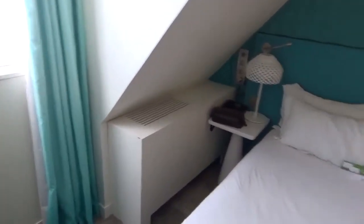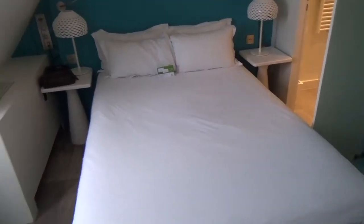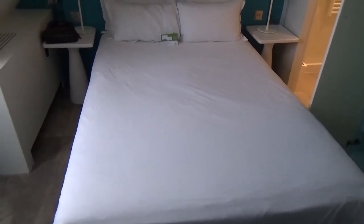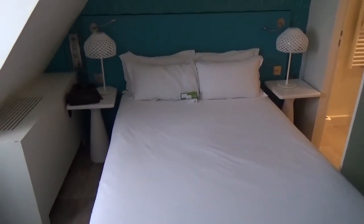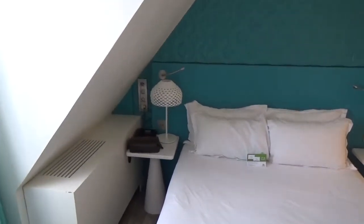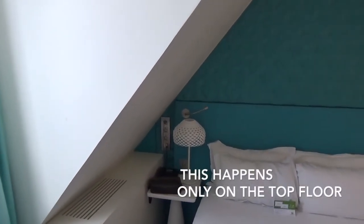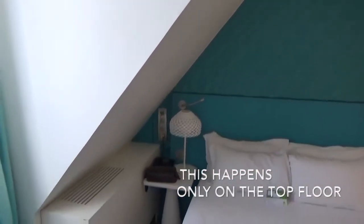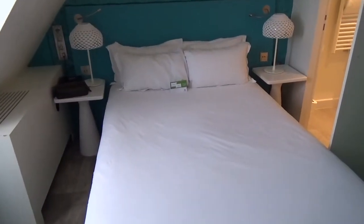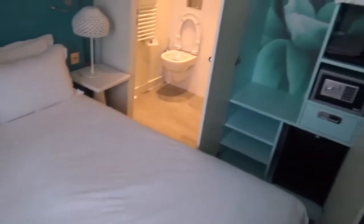I'm going to look out the window last. It's a little cramped, and you can see the bed — got a nice queen-size bed there, and it's a good bed. I had a great sleep last night, slept about eight hours. They got me up on the top floor, and part of the building is kind of protruding here into the room. I asked if they could do something about that, and they said if they took that out, it would cause a problem with the structural integrity of the building.